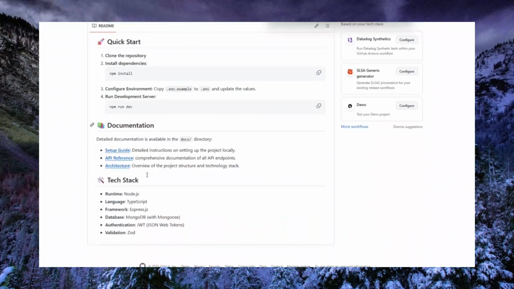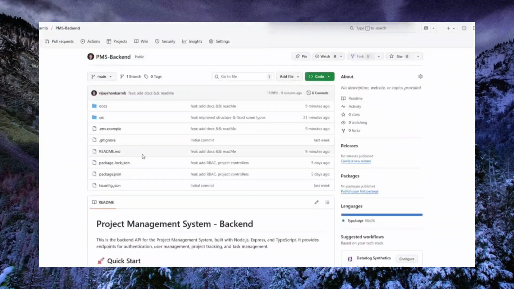Then it is going to have auth, then an admin section, then a role based system. Users can come and create their accounts, and admins will assign the tasks to the users. The tech stack used here: Node.js, TypeScript, Express.js, and for the backend we are using MongoDB. For the token we are going to use JWT, and for input validation we are going to use Zod. You can use this backend for building.